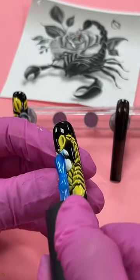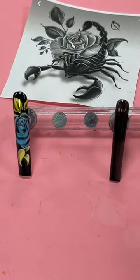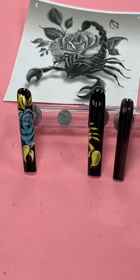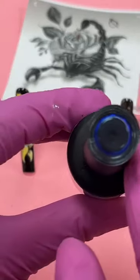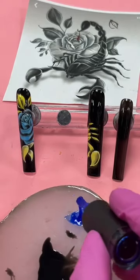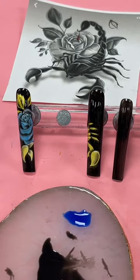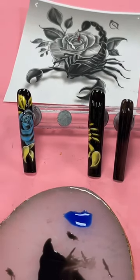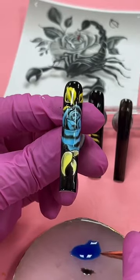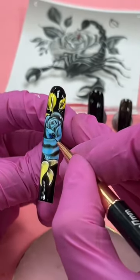Okay, now blue here. Okay, now shade the blue a little bit with a deeper blue. Let's use stained glass gel number 8. Nice. Oh, yeah. Okay, now this is a deep blue. Look at that color, honey. Yes, ma'am.